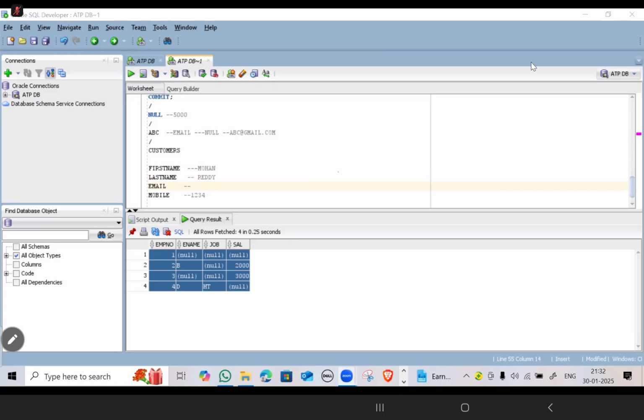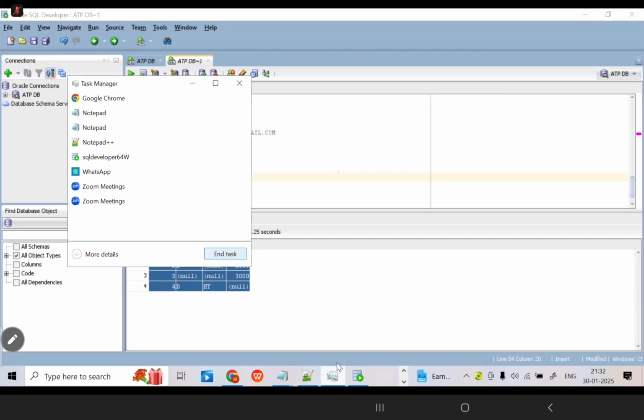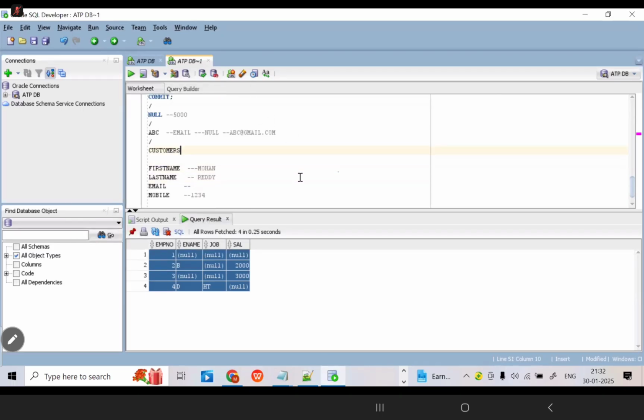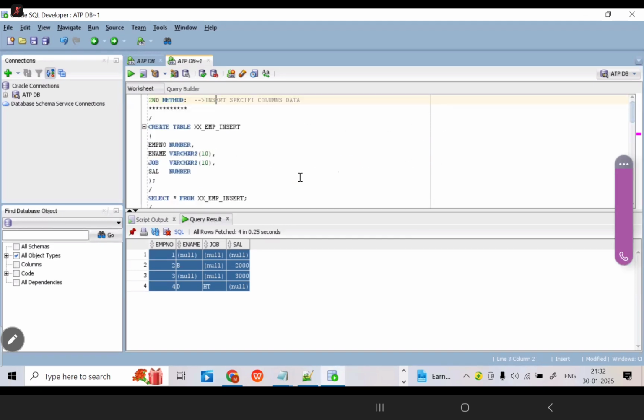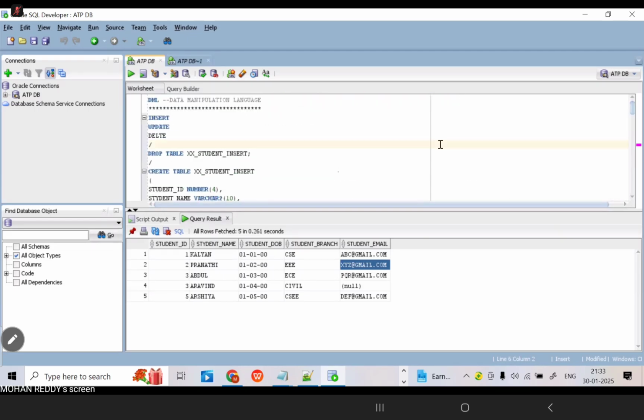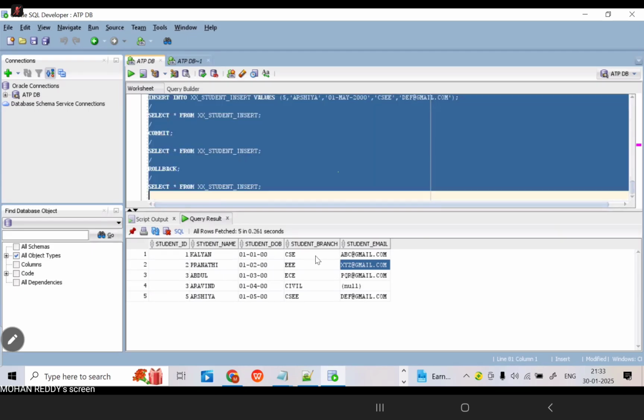Anyone is having any doubts for this? Insert command. How can we save the data into a table in our database? Which command supports that? Commit. Commit only. Say loudly. If you are confident, answer loudly. Commit. Correct.